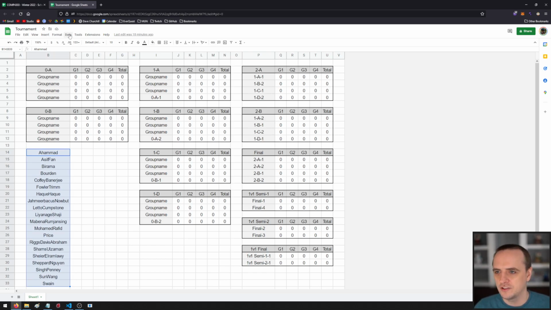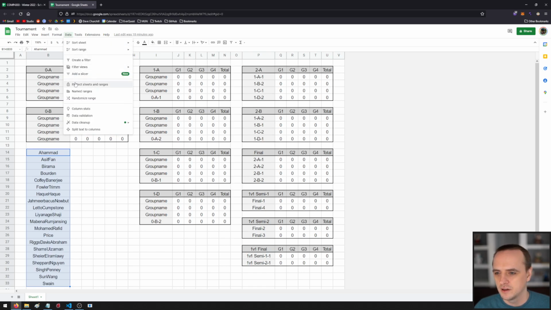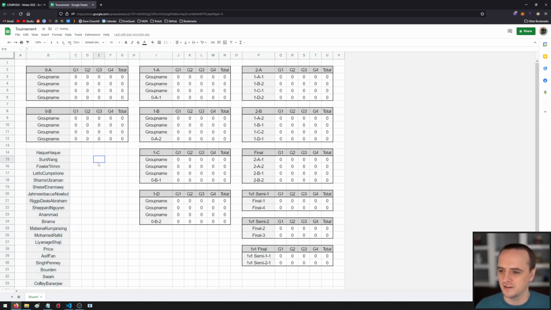All right, so luckily, Google Docs has this thing built into it where I can just say data, randomize range. So when I hit randomize range, it'll randomize this data, and that'll be our pairings. I don't know what this algorithm is, whether or not it's fair, but it's good enough. So let's just hit that. There we go. So we have these 4 teams, which I will copy into here.